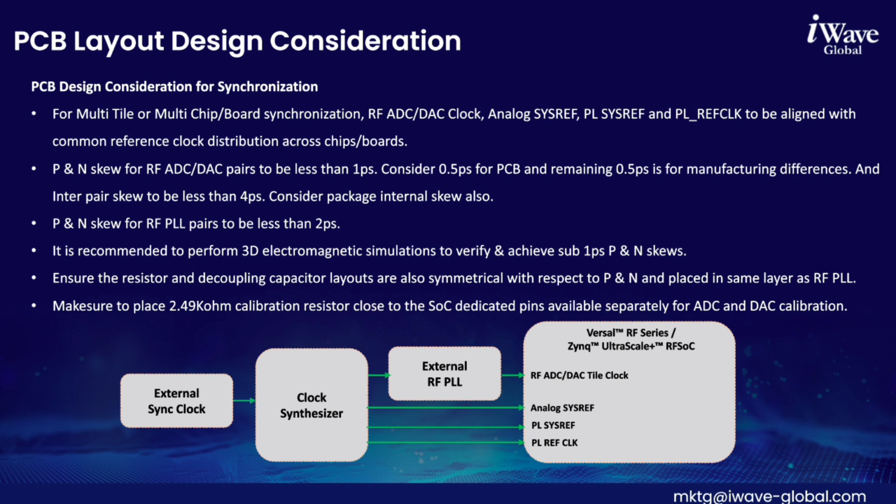To do 2 picosecond or 1 picosecond level delay tuning, we have to use 3D EM simulators to get the exact delay tuning. And whenever an external resistor or decoupling capacitor is placed, both P and N have to be uniformly patterned in the layout. Also, RFSoC has a dedicated calibration resistor pin, so we have to connect a 2.49K resistor to it.